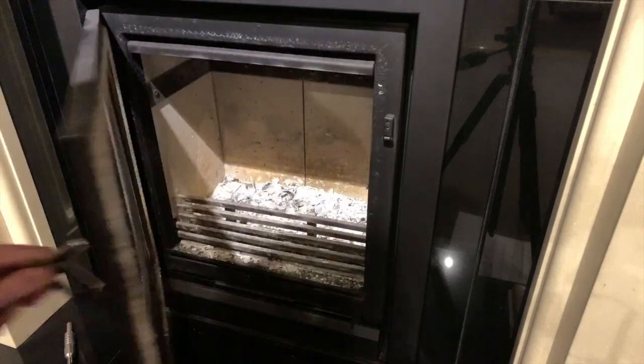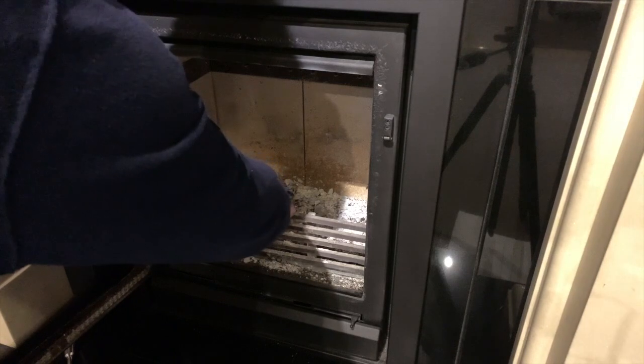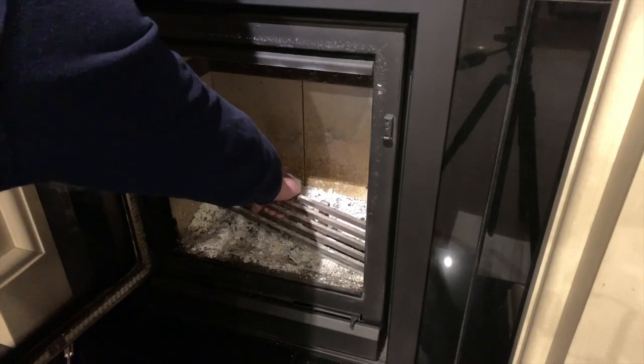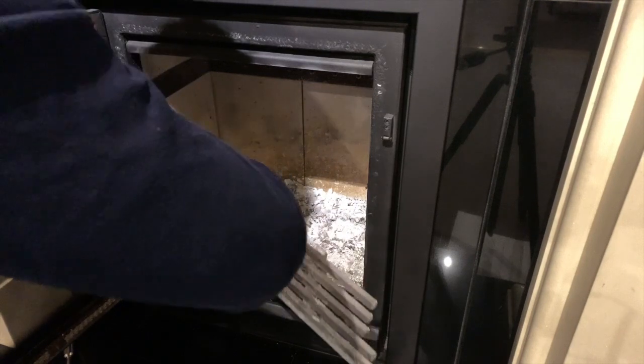To do this, I will first need to remove the log guard, and I will do this by simply sliding the log guard fully to the right, which will allow the left hand side to be pushed towards the back of the fire and releasing the log guard from the stove completely.